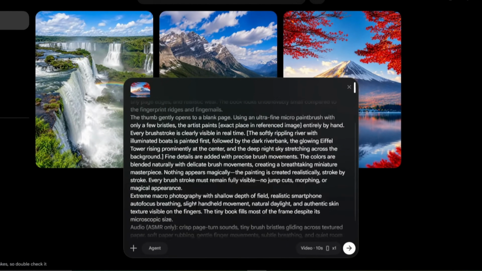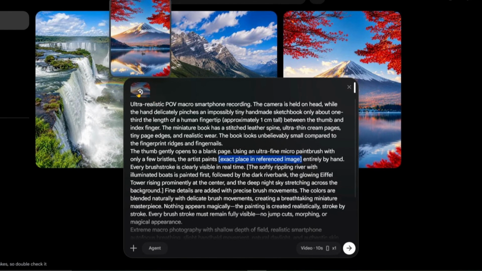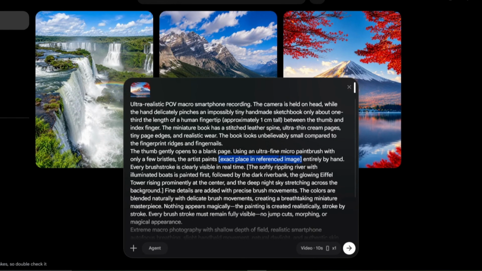There are 2 variables in this prompt. The first one is the reference image. You can also reference a location just by its name without uploading an image. In this example, Mount Fuji is our reference image. The second variable is the painting order. This tells AI the order in which the different elements should appear as the artwork is being painted.